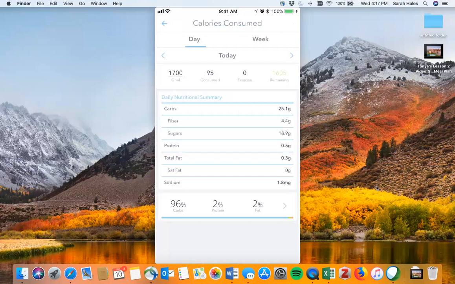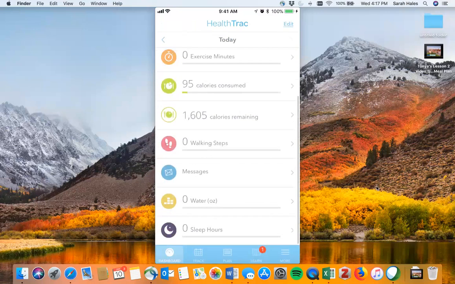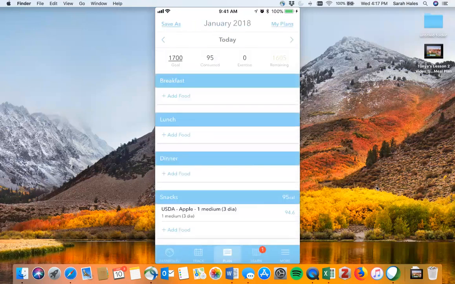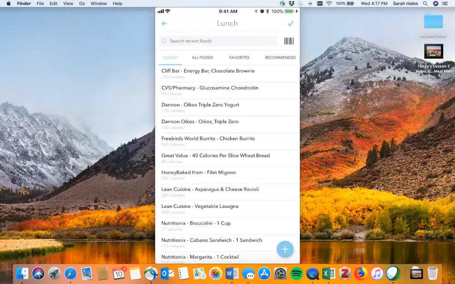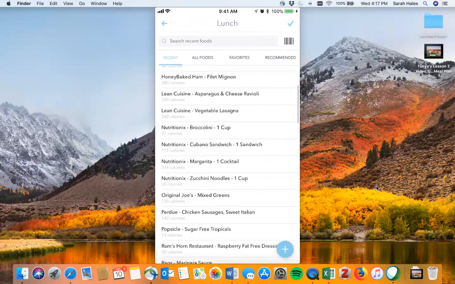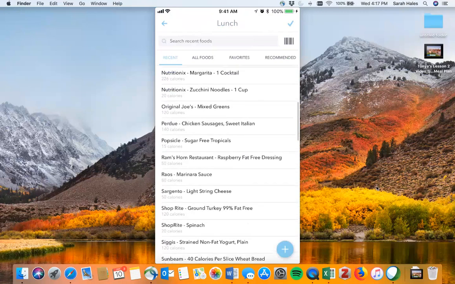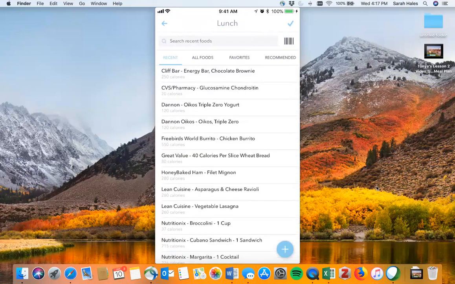All right, and then with calories remaining, this is the place where you can go very quickly to enter what would be the planner, and this is where you can track specific foods or drinks that you are eating. Once you've been using this for a little while, the app is going to know what your frequent foods are, the things that you typically track and enter in there. At the very beginning, you're going to have to search for all foods.